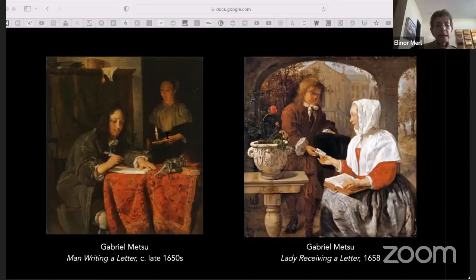When A Man Writing a Letter and A Lady Receiving a Letter were first created, they were understood to be in deep dialogue with one another. The two works might have been arranged on a single wall, a few feet between them at most, as they signaled their interest in sharing thoughts across time and space. Now, the two works are separated by oceans. Their messages, while unknown, seem full of purpose and strive to connect us still.